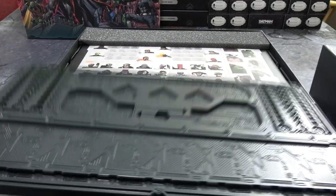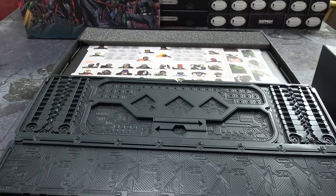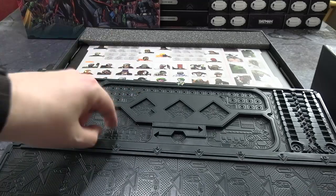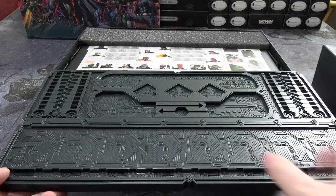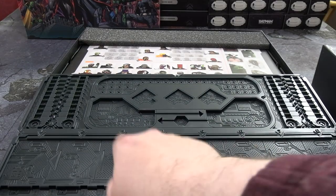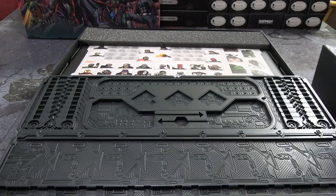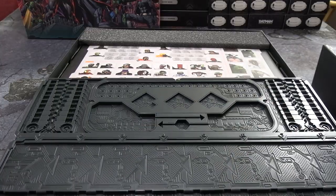This hunk of plastic is your river. Your villains that are not just hired goons get their health bars there, they get little cubes to spend, and they go here and here. But then the thinner cards we looked at for season 2, they slot in along the river, and a villain can activate two of them in his turn, and the point cost is above. And then once you play them, you pull them out, put them to the end, shuffle everything down, making the more expensive cards at the start of a scenario cheaper as things go on.